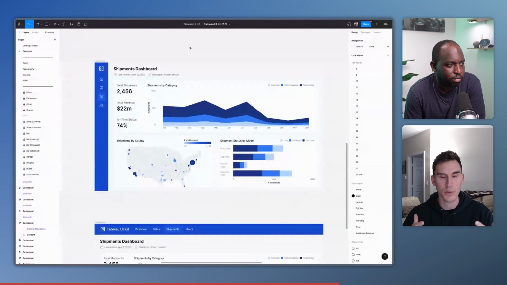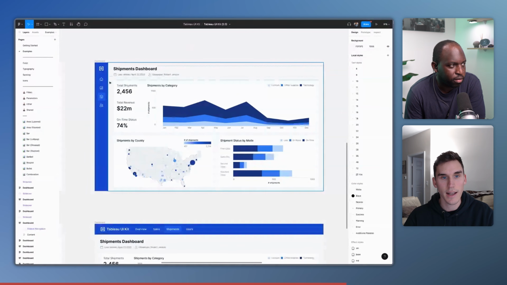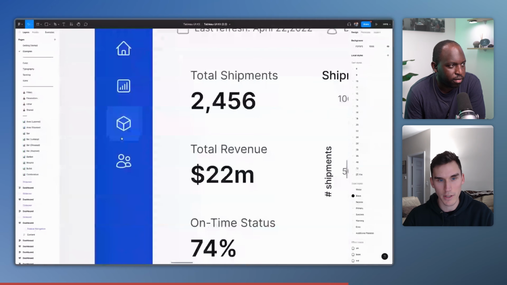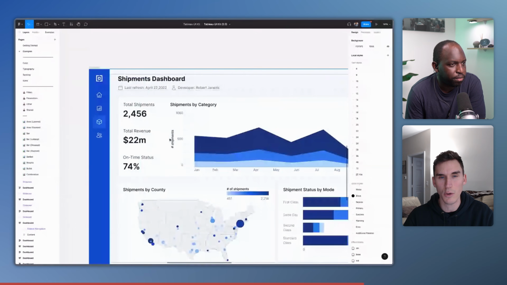It's up to the person to take these and say, for example, this small thing right here, I don't necessarily know how to do this rounded corner thing in Tableau. Let me just implement it how I would implement it in Tableau. Exactly. But I do feel like it's my responsibility to give the best version of what it could be. And then you decide whether or not you want to spend the time implementing it inside of Tableau.